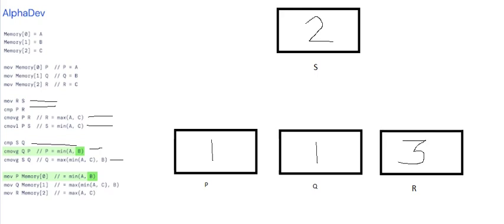And this line here is the next one. Conditional move greater than. Yes, the flags registers haven't changed. They're still showing the properties of a 1. And that is greater than 0, so this line will happen. S into Q. So let's grab S. Move it into Q. And that's pretty much it. The last three lines is where you move the values from the registers back into memory, and that's it. You've sorted 1, 2, 3, and that's what AlphaDev came up with.